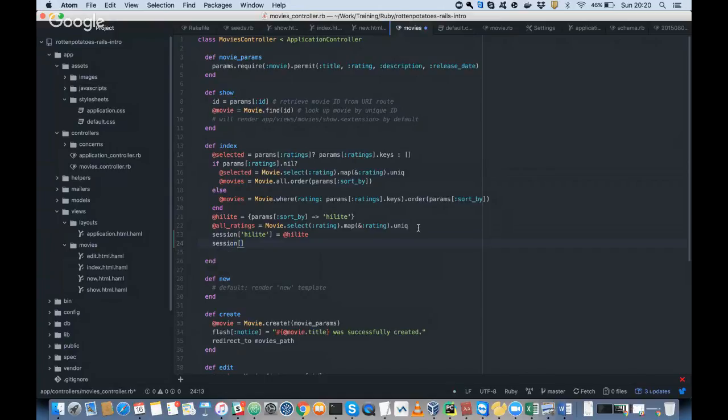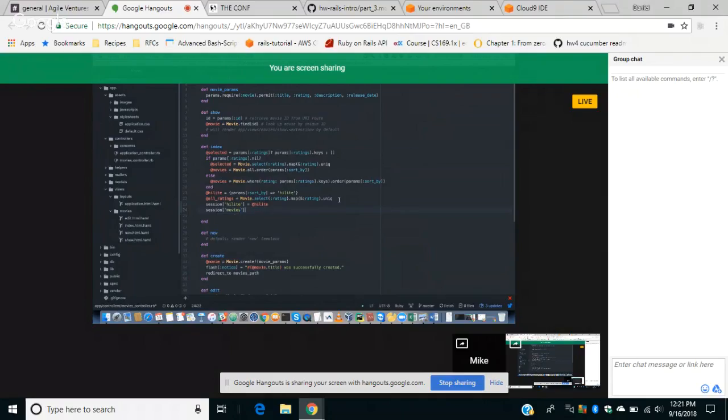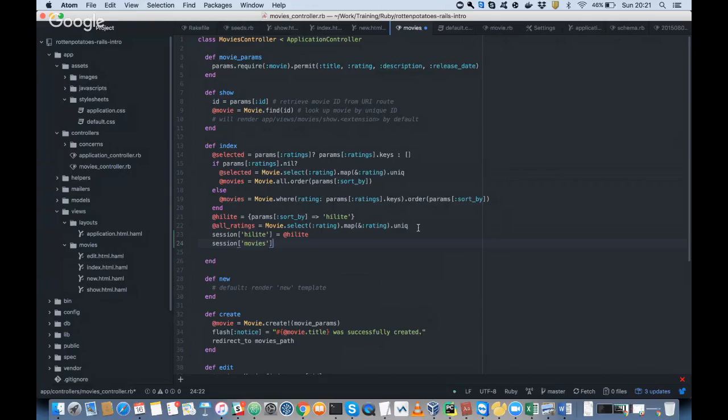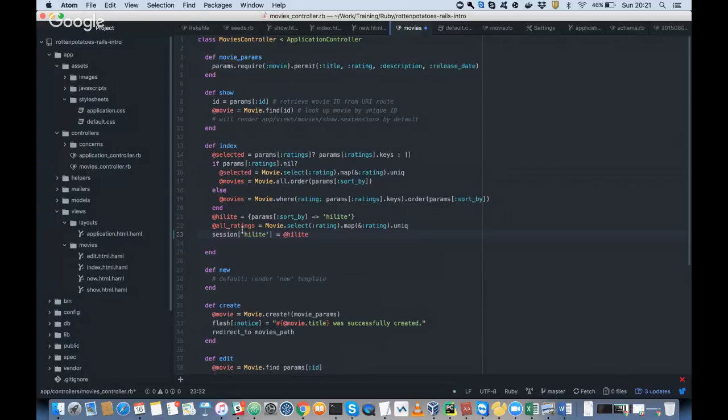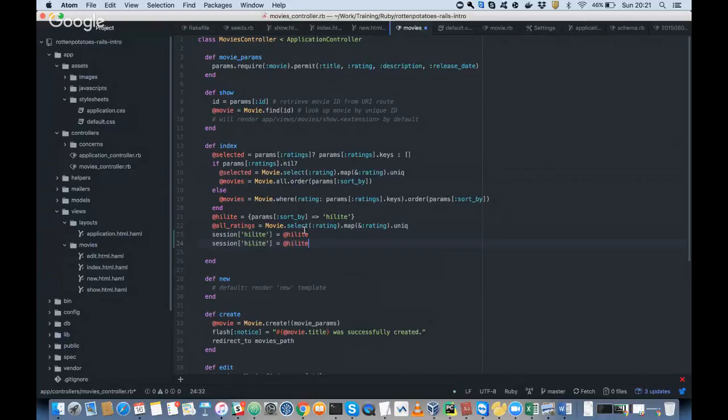I'm not sure if I'm doing the right thing. Movie is not in the correct scope.